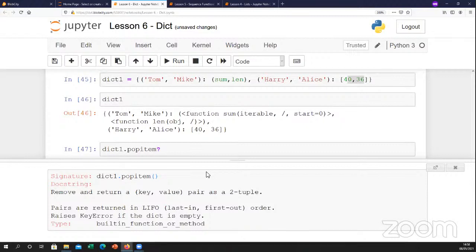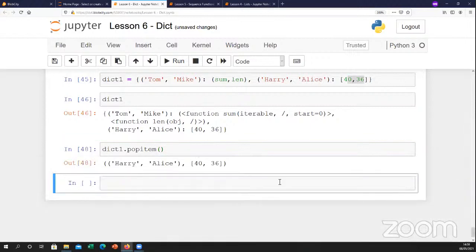Bobby, what is the difference between pop and popitem? So pairs are returned in LIFO mode, last in first out. Okay, order. It raises a key error if the dictionary is empty. You see this?